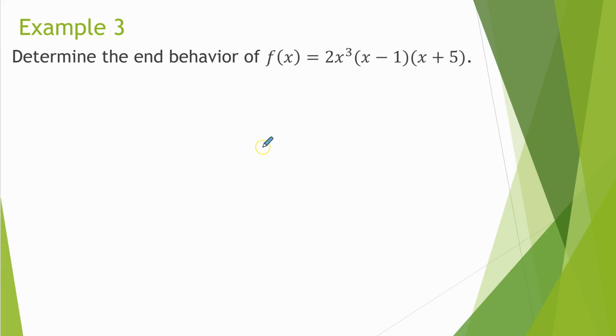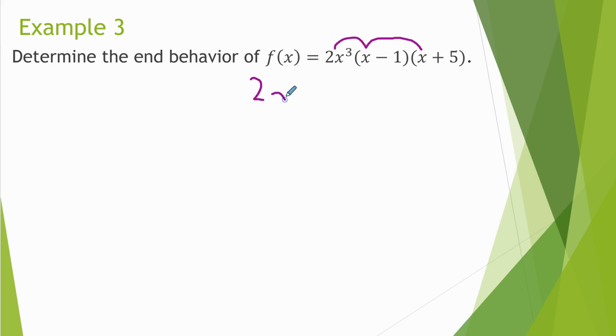Now here's one more example, but this time the polynomial isn't in standard form, it's actually in the factored form, which can be helpful for finding the zeros, but for identifying the leading term and the end behavior, we actually need to multiply this out. Now the good news is, if we only care about the end behavior, we don't have to distribute the entire set of factors together. We only care about the leading term, so we can really just focus on multiplying the first parts of each factor together, because that's what's going to give us our biggest exponent for the x values.